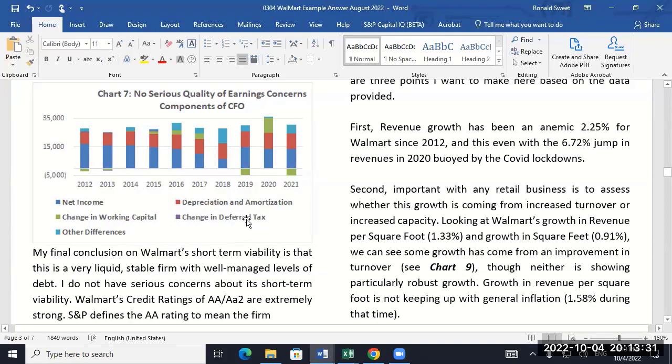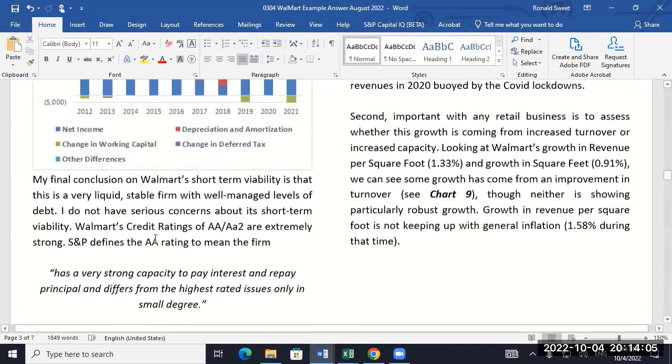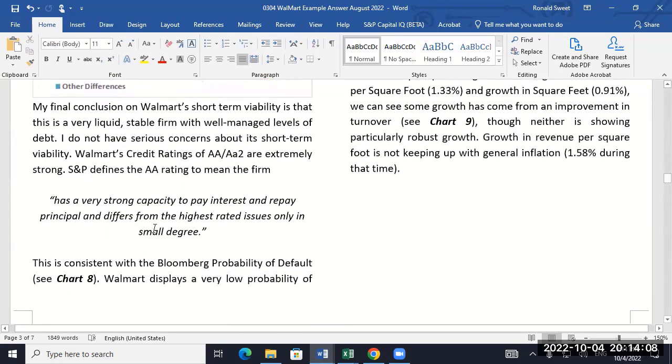Deferred tax, I tried to break that out. Boy, that's a tough one. That's where the accountants are getting a little too creative for me. It's really hard for me to find that number because not everybody reports it the same way. So it's a messy number. And I don't know if y'all did deferred taxes in accounting. Do they cover it all? I mean, it's ridiculous, isn't it? Someone said, hey, can we do an accounting pronouncement that Albert Einstein could never figure out? That's what they came up with, deferred tax. It's just ridiculous how complicated that is. So I don't even know what it means economically. It's just hard to figure out.